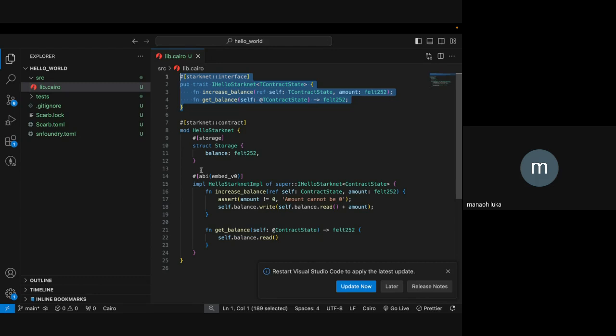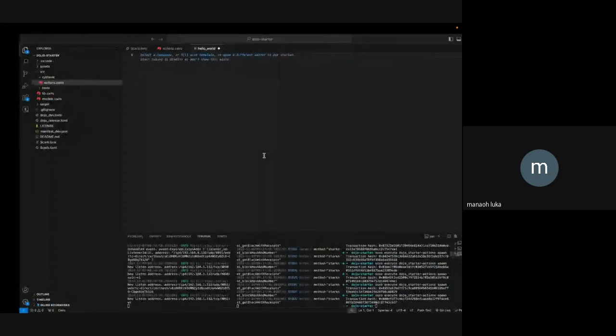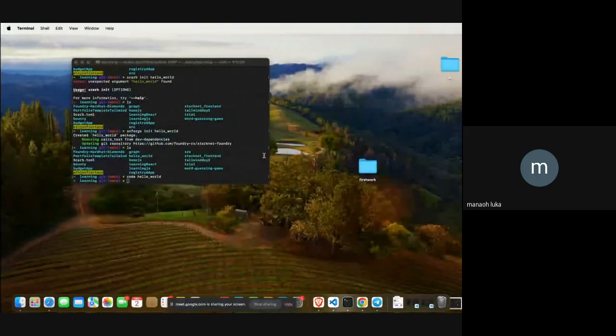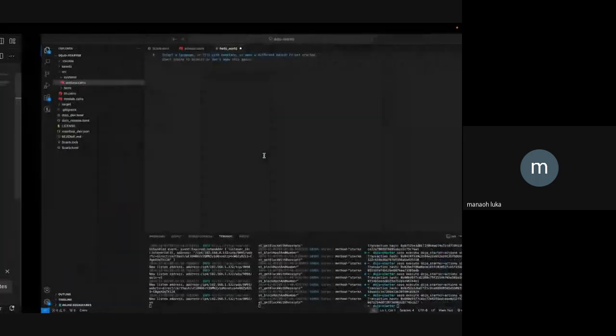Some of the differences between a Cairo program and a Starknet contract is that the Starknet contract starts with mod and then the contract name, right? Also, a Starknet contract has to be signified here so that the compiler will know that this is a Starknet contract, not a Cairo program.